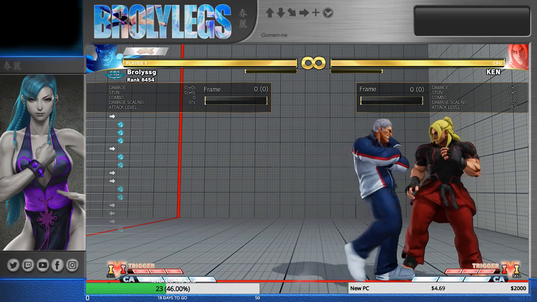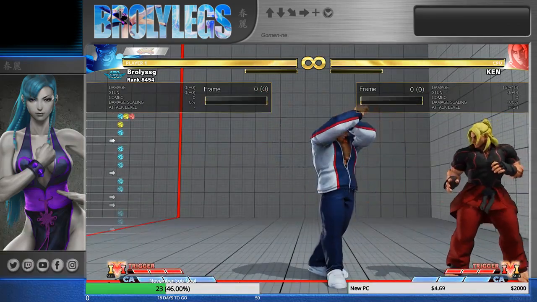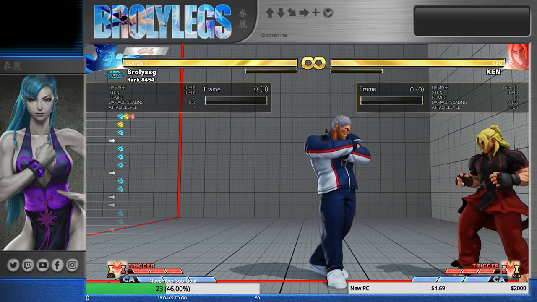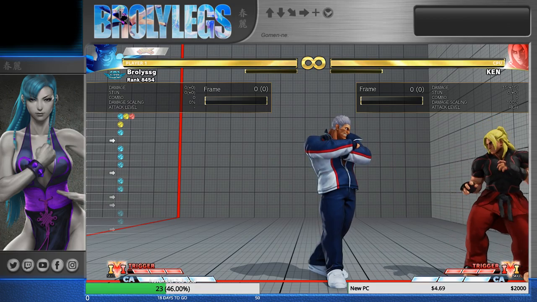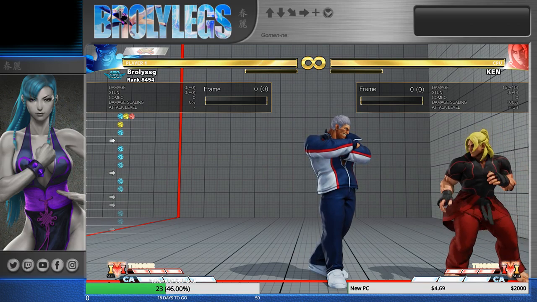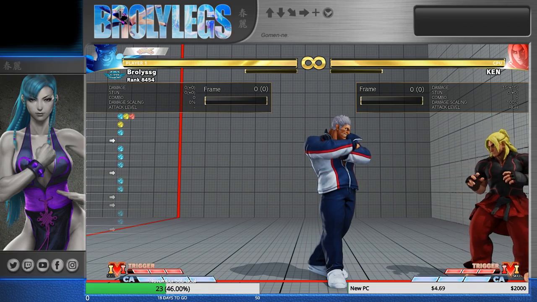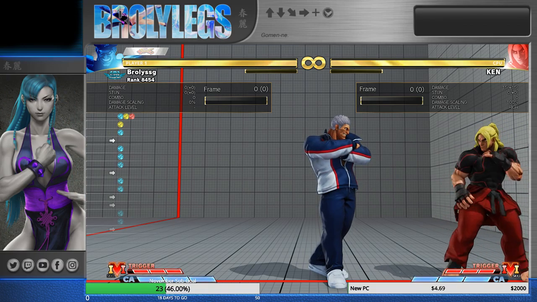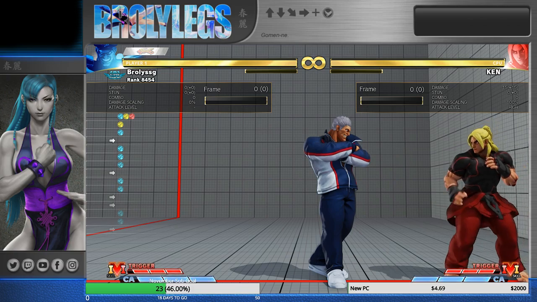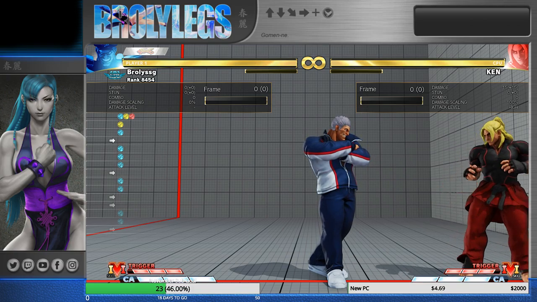You see how I was negative after that Fierce Punch, right? If I don't do anything, I'm negative, I can get hit. So eventually, we want to keep being positive, but we can't because they eventually get too far away.